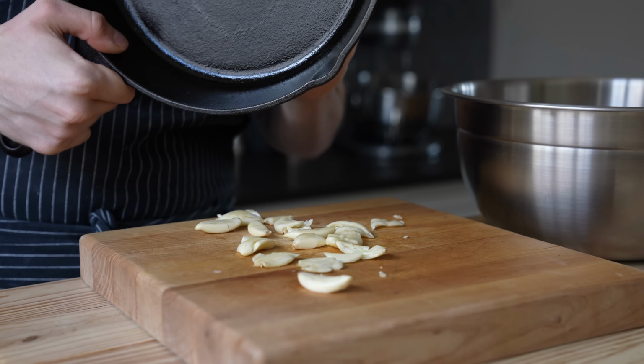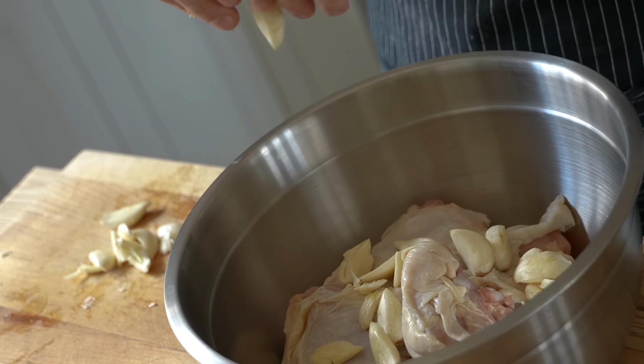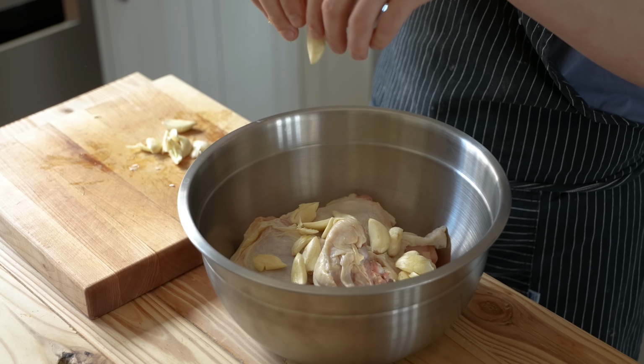Yes, 20 cloves. For all the people that are like, oh, whenever I see a recipe that says 2 cloves, it means 4 to me. How about this, Karen, huh? 20? For real though, garlic is probably one of the most important things in my life, so yes.